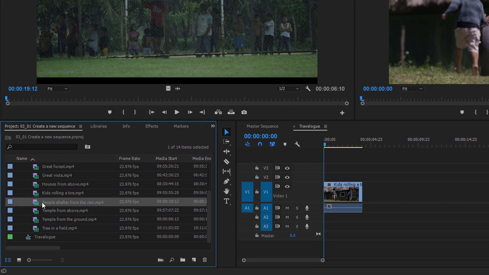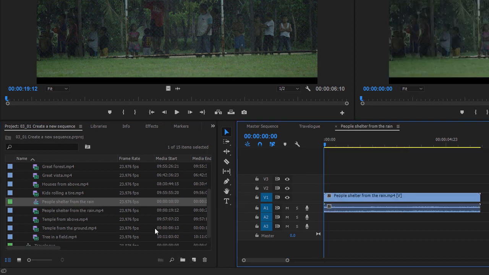So back in the project panel, I'm going to drag this clip icon onto that same button menu, the new item menu. You see the little plus symbol there? It means I'm going to create a new sequence. I'm going to release the mouse, and now I have a sequence that is automatically based on that clip. I don't need to know anything about the settings. I don't really need to know much about the clip at all. The sequence has been created with just the right settings to match it.